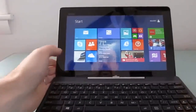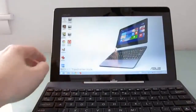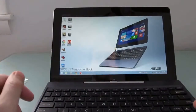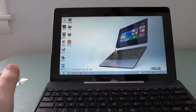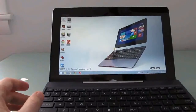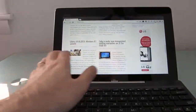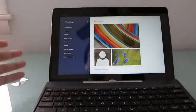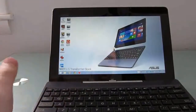In terms of performance, again, I've only had this a little while, but I've run a couple of tests, and it has an Intel Atom Bay Trail processor, 2 gigabytes of RAM, and this particular model has 64 gigs of storage from a solid-state drive. And I've been pretty impressed with what you can get from Bay Trail. Intel's Atom processors are really designed as sort of low-power chips that are not necessarily performance-based, or at least they haven't been in the past. But that's kind of changed with Bay Trail.